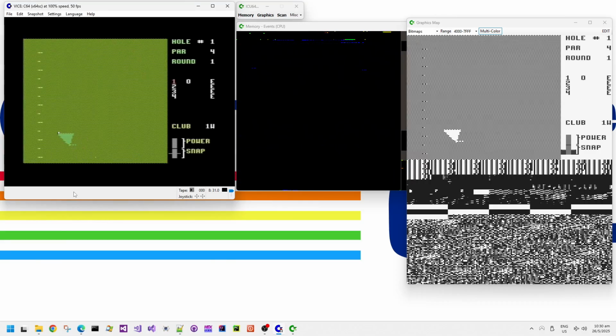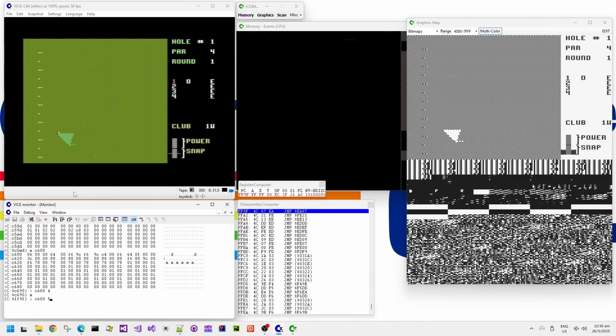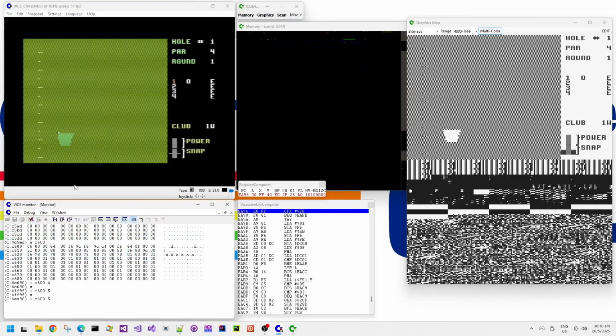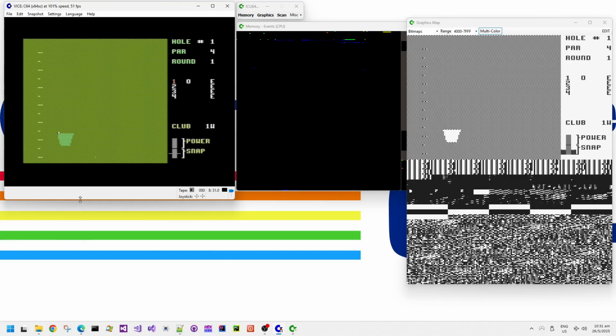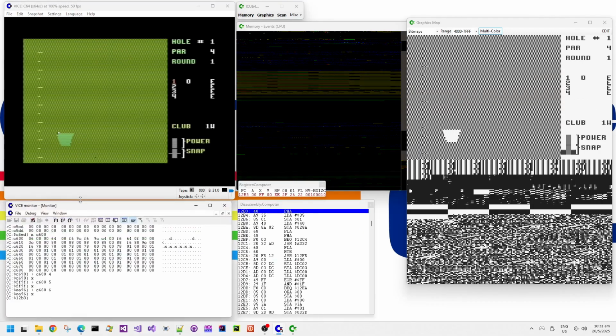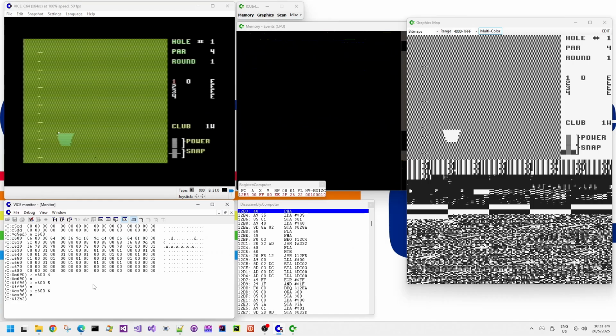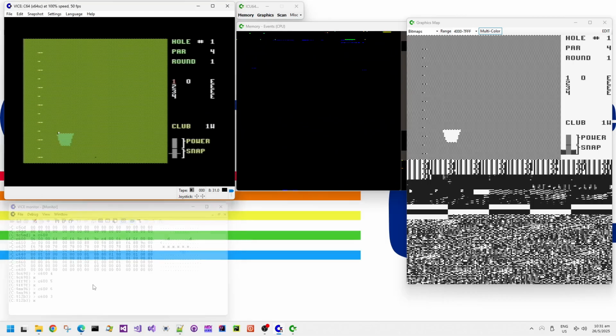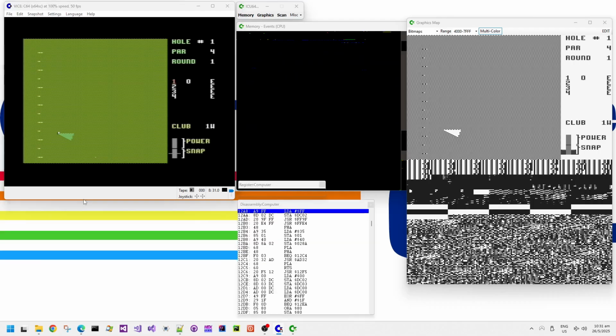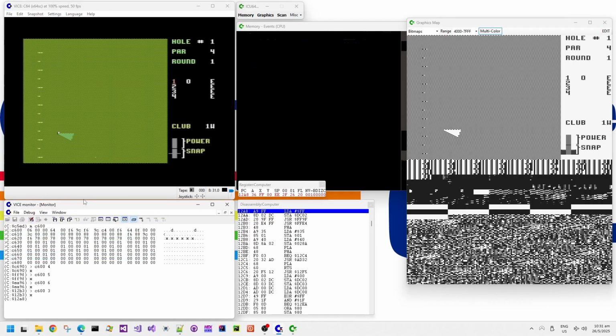Go back to the top-down view. There we go. We have a 4-sided polygon. Let's change it to 5 sides. A 5-sided polygon now. Yes. Okay, and before it was 6, so let's change it back to 6. Go back to the 3D view, back to the overhead view. There we go, back to a 6-sided polygon. Fantastic. Okay, so let's see if we can make this a triangle, and we can. Wow. So we definitely know that that's the number of points, right?